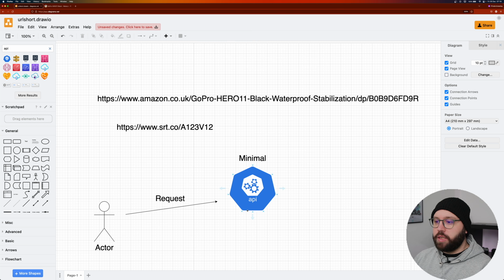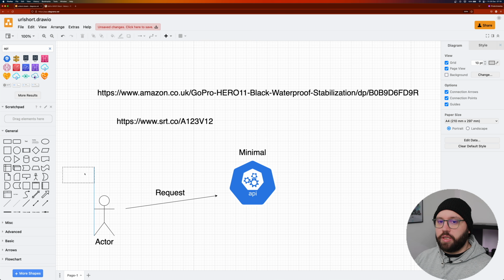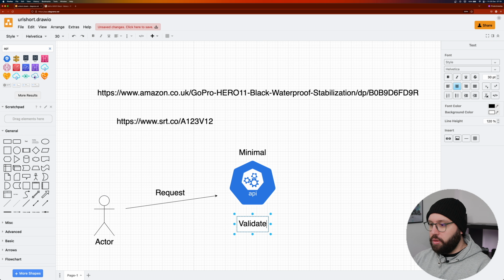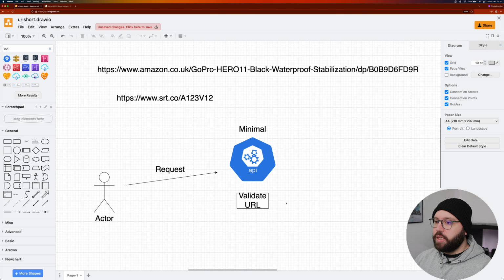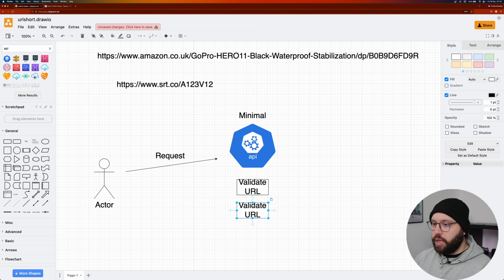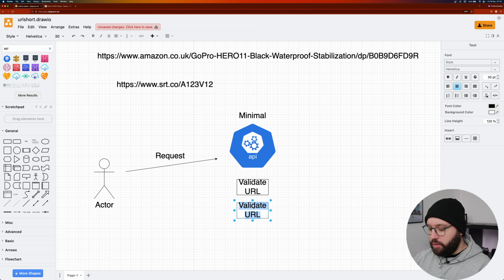So the API is going to do the following. First things first, it's going to validate that it's a valid URL. And then once it validates an actual URL, let's copy this. It's going to create a shorter version of the URL.